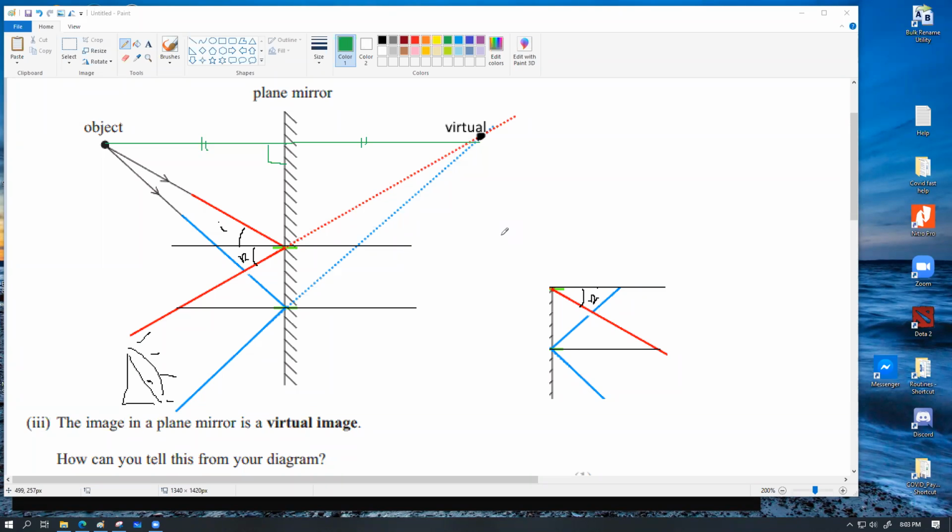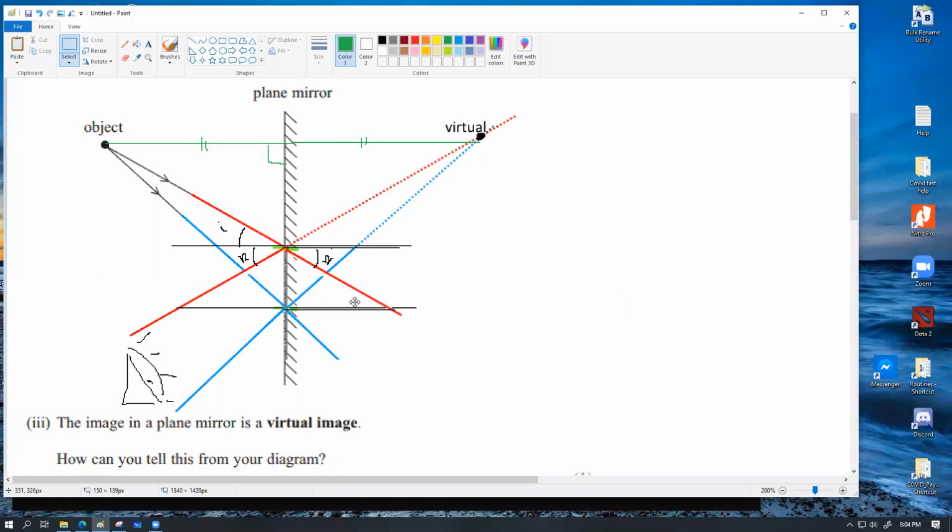Yes, sir. Can you repeat what would happen if the mirror did not exist? The light rays would continue further in the same exact direction like this. They would not get reflected. Okay, sir. Sure. That's the reason I copied this part: this red light is going to continue in this direction, and this blue light is going to continue in that direction. Yes.